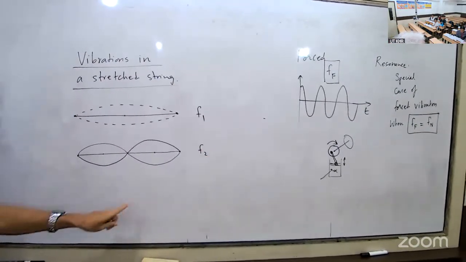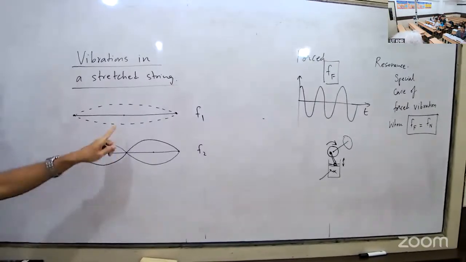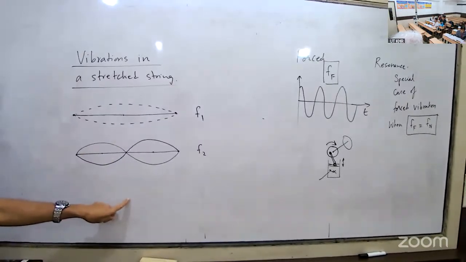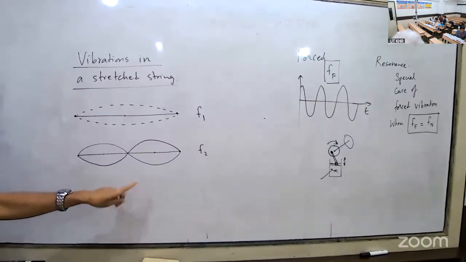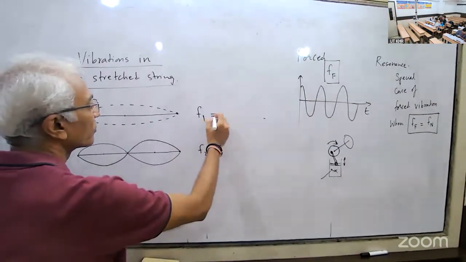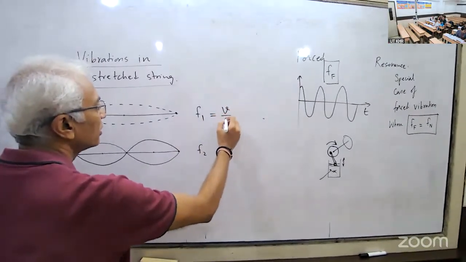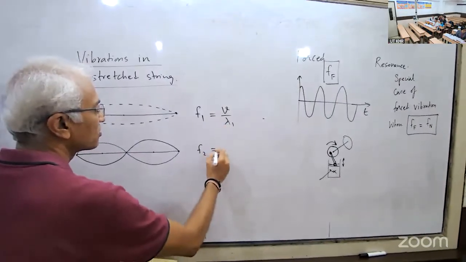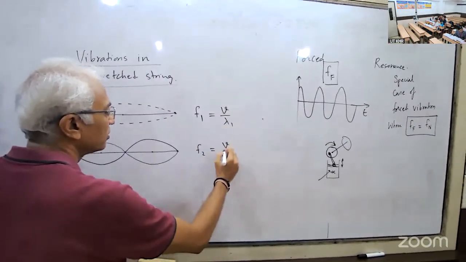यहाँ पे frequency अलग हो गया अभी और wavelength भी अलग हो गया. Speed change हुआ क्या? नहीं, speed constant है. तो frequency और wavelength दोनों change हो गए. तो इस केस में क्या हुआ? V/λ1. और इस केस में क्या हुआ? V by lambda 2.